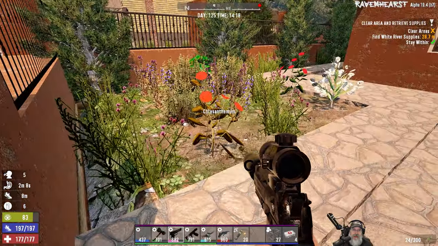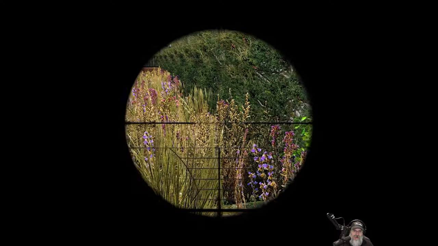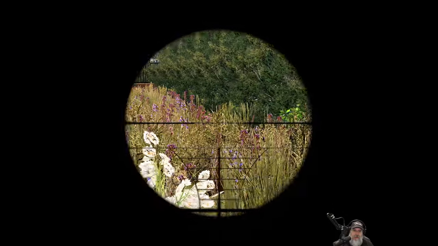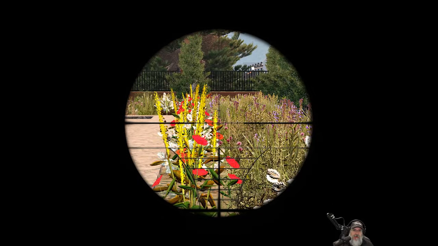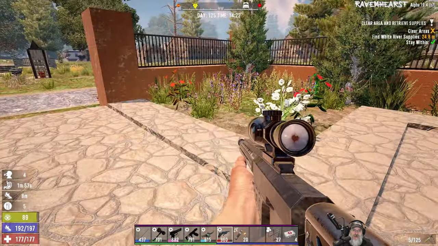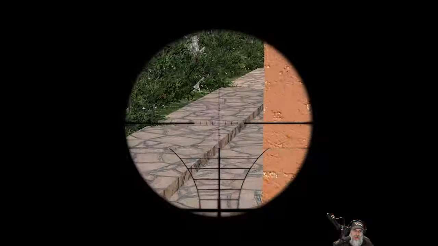All the weeds came back. You know there's going to be a dog over here somewhere. Well, maybe. Chance of a dog spawn. I'm not seeing him, though. Maybe he didn't spawn this time, or he's just real well hidden and he's going to jump out and bite us in the ass when we least expect it.